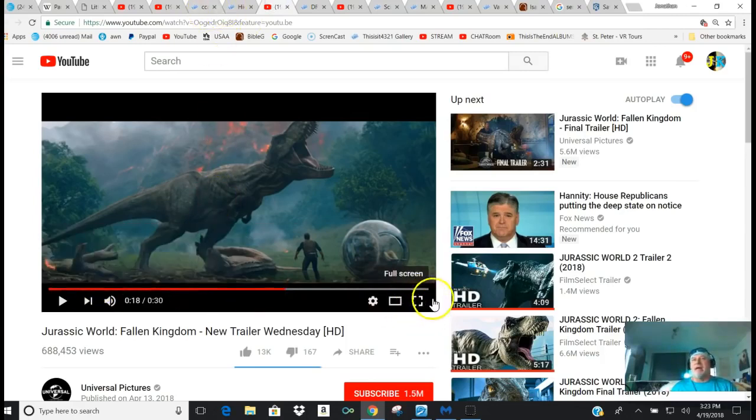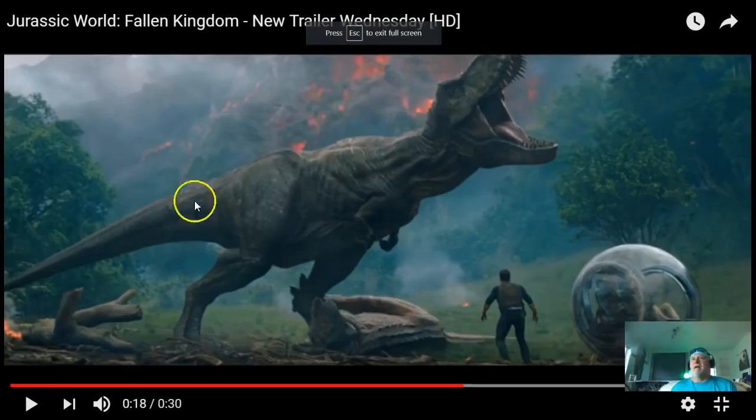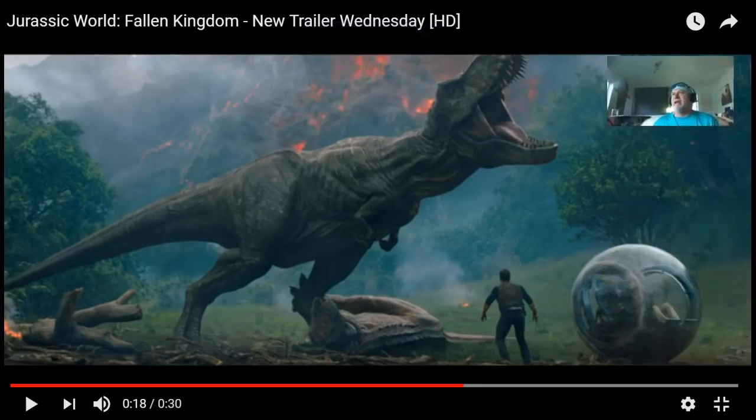Now, I don't want to go to codec violation, so I'm just going to show you an image. Here's this Tyrannosaurus Rex, and here's, very conveniently, a circle that looks like maybe a female egg with a guy and a girl that are in it, conspicuously right in front of this tree. That wouldn't be like the tree of the knowledge of good and evil, would it? And then here's a giant Tyrannosaurus Rex, basically staking his claim, and this guy represents odd man out.